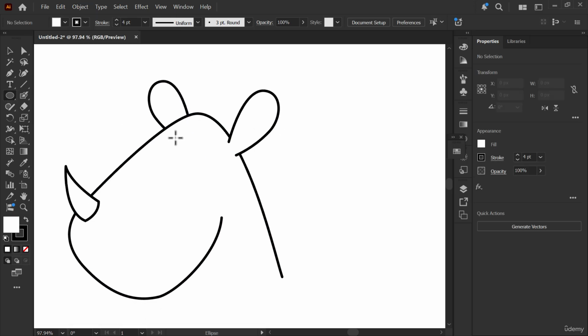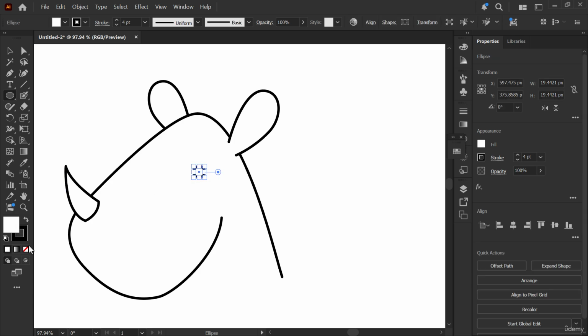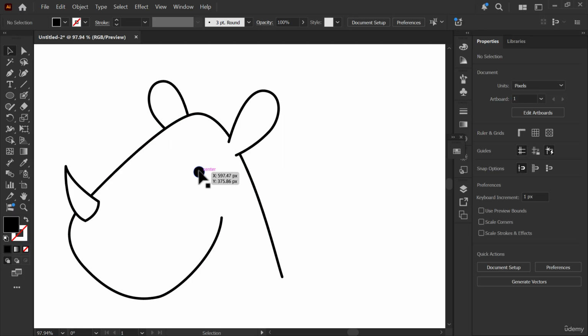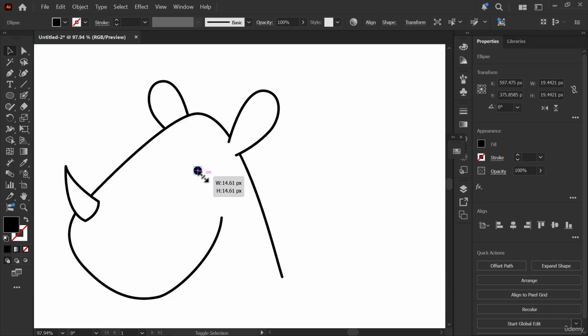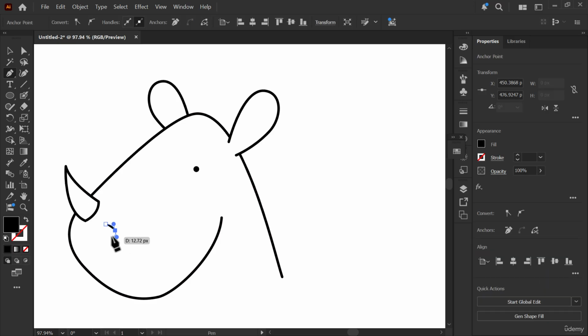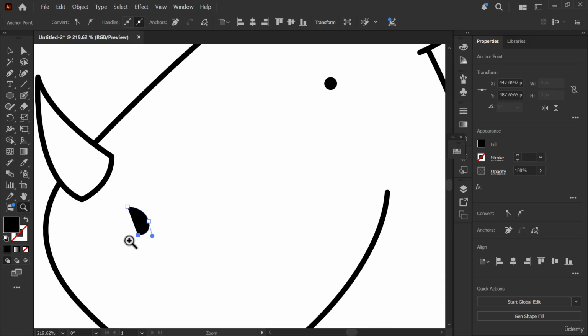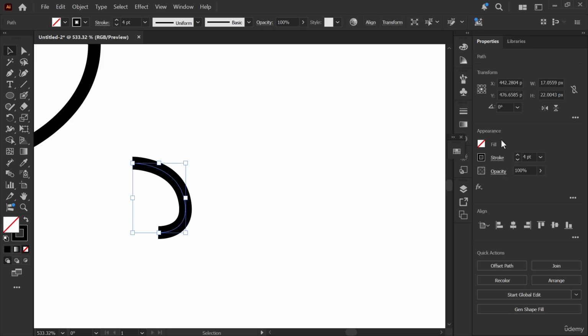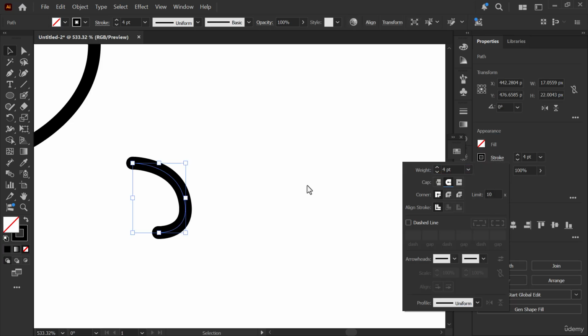Also, we can just use the ellipse tool to create the eye. Color that we can switch: disable the fill color, switch the color from the stroke to the fill color section. I'm changing the size since this is very big right now. And also we can just use the line once again, and then here I'm just doing this. The curve, a very small curve actually, we can create. And also switch the color. The weight of the stroke I can set to 4 once again because we have the same weight of the stroke. If the corner is there, see here we have the corner. What we do now after selection, you can go to the stroke property and choose the cap with this option.